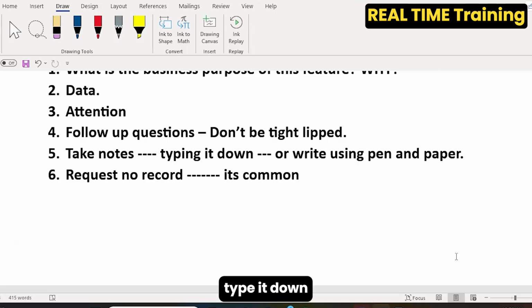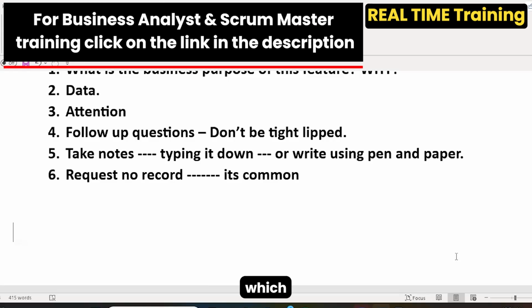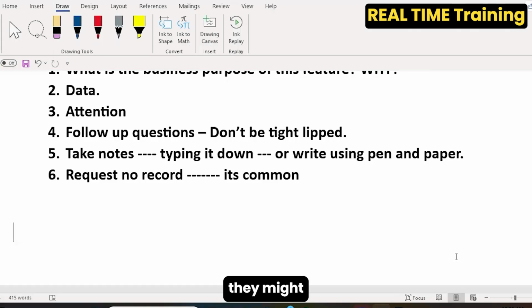So when you type it down and somebody is talking and the keyboard sound is coming as you speak, sometimes people get irritated. High-level executives go through 4 or 5 meetings, and that meeting may be the 6th or 7th on the day. So when they talk, they are really not able to think. Plus you are also typing, they might get irritated, or you might ask a reasonably okay-ish question, if not a very good question, but they might say something rude, or say this is a stupid question, because that is what they are being put through. Six or seven meetings. The simplest of things might frustrate them.